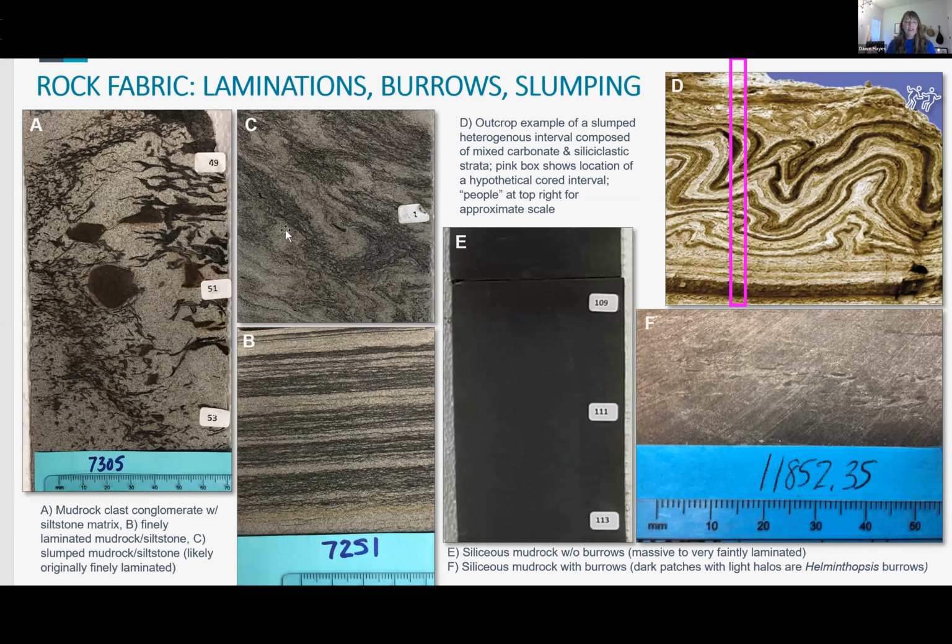In A, B, and C here, we have three rocks that are probably approximately the same mineralogy, but they have very different fabrics, as you can see. One of them is very nicely finely planar laminated. The other one is really convoluted, and this one is convoluted as well, but has large chips of mud rock in the siltstone. So these can definitely behave differently when it comes to porosity, permeability, and mechanics.